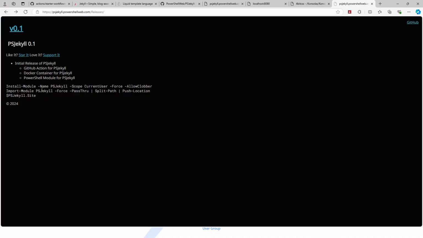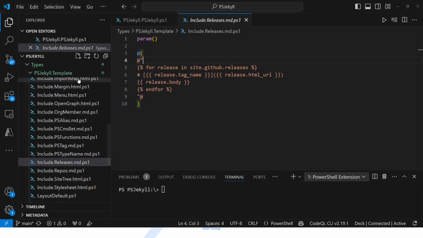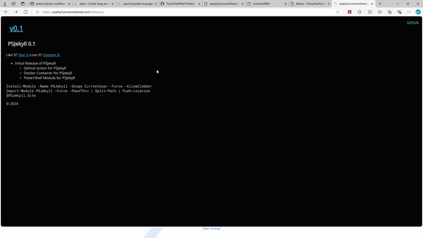So that tiny bit of code is a here string? Yeah, it's inception here. It is a here string that produces Liquid, which is the templating language in Jekyll and GitHub Pages. That walks over the metadata that a GitHub page has put into the site, because everything is data in Liquid/Jekyll, and goes to each release and gets the tag name of the release and the HTML URL and the release body, which is already marked down. And bada bing, bada boom.